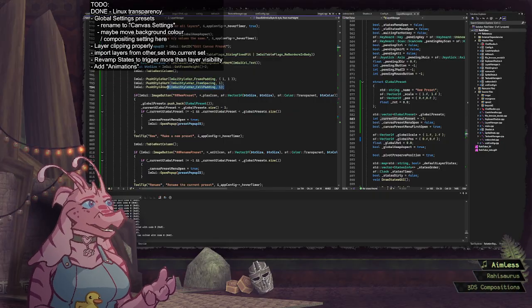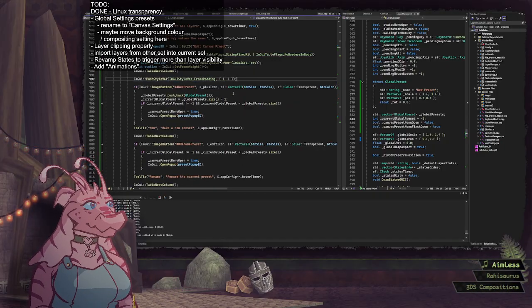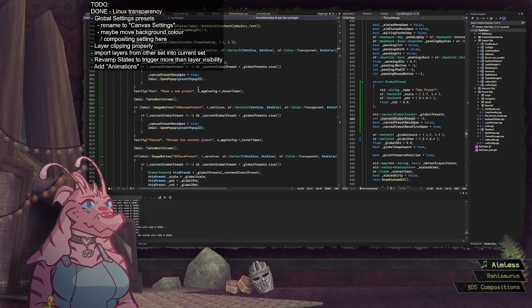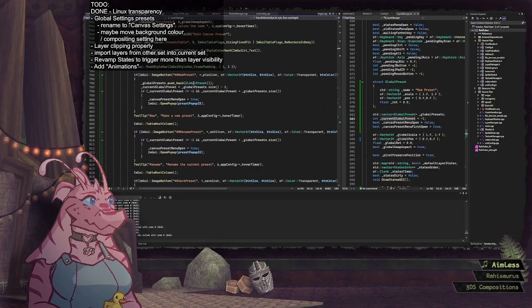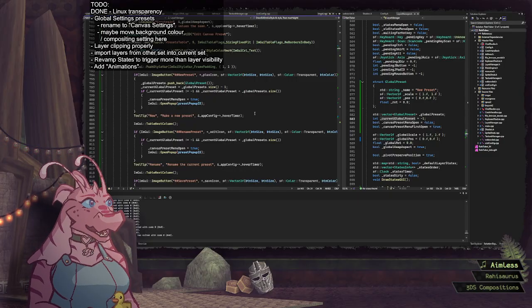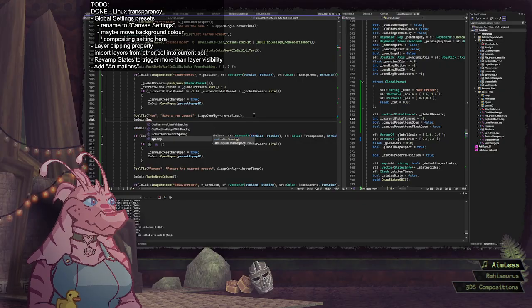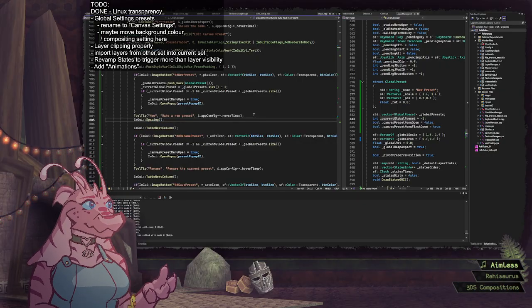Okay, then I guess I'll do it the annoying way. And after each button, I will do spacing manually.